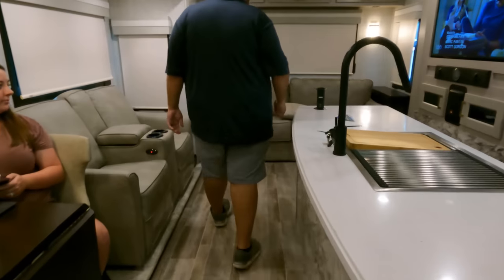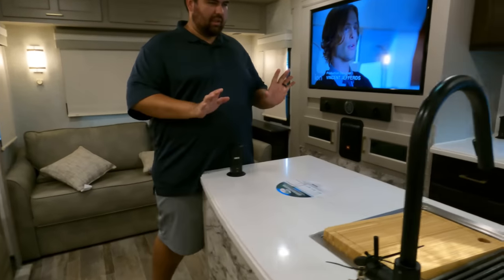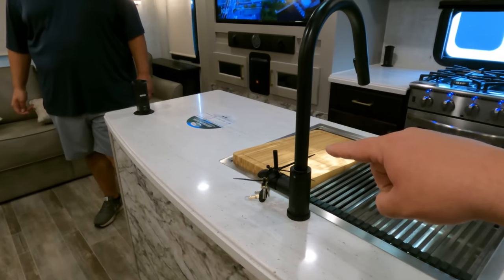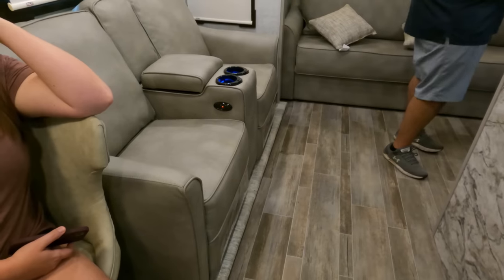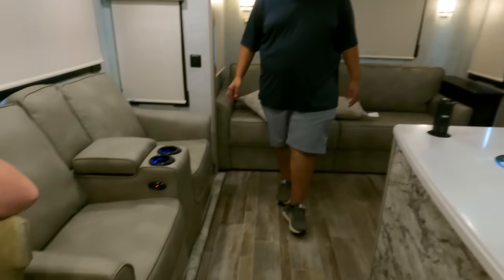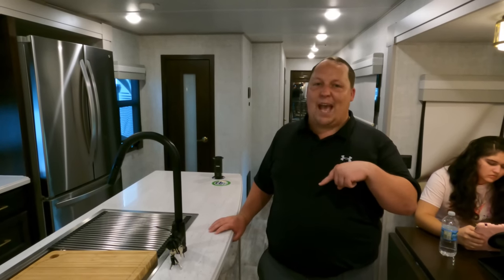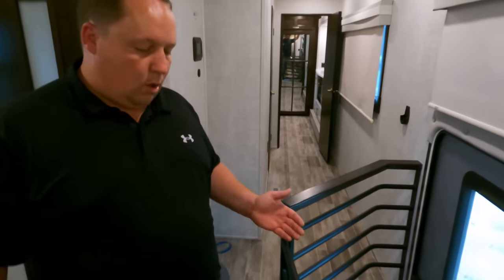Dislike number two: this is a big fifth wheel, and the living room space is small — that kind of sucks. They're giving it all to you in the kitchen — it's a chef's dream — but I feel like they could have pushed something over. The big kitchen island really cuts into the living space for people sitting in the living area. Dislike number three: the stairwell. Make sure you close the gate because if you don't, it can be dangerous — especially for older folks, clumsy people, or maybe a dog. That's why they included the gate.